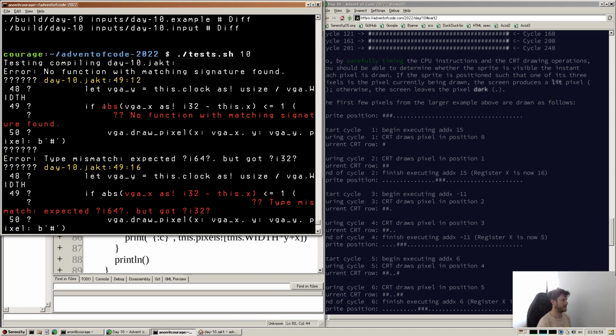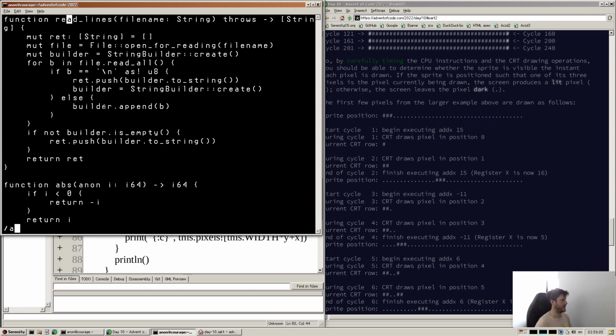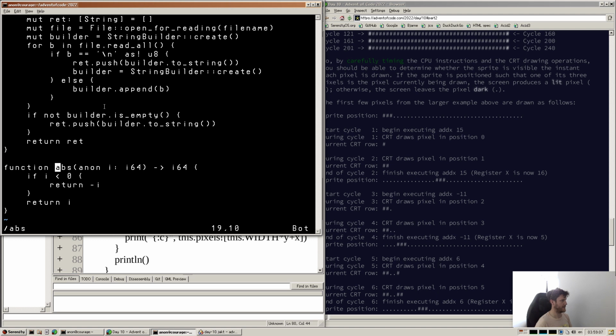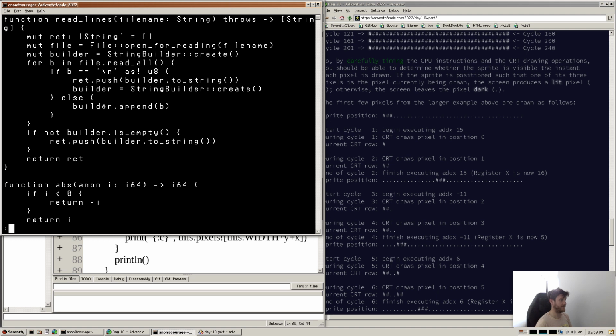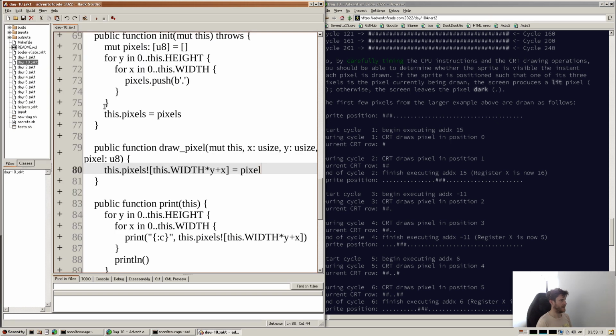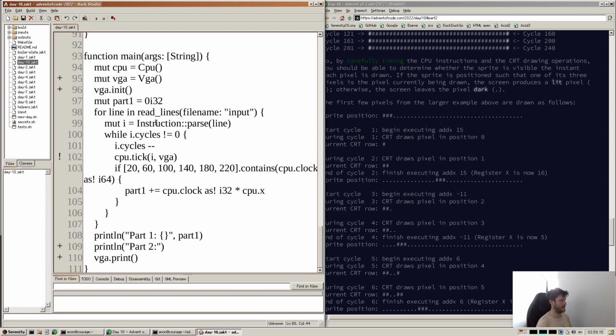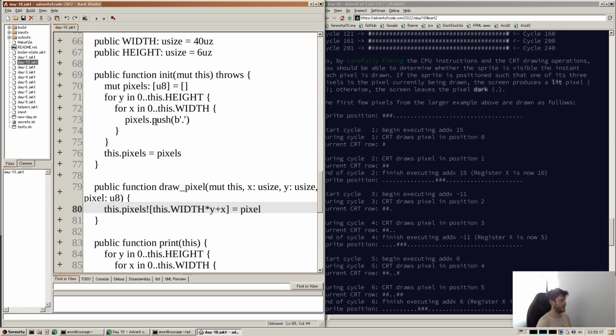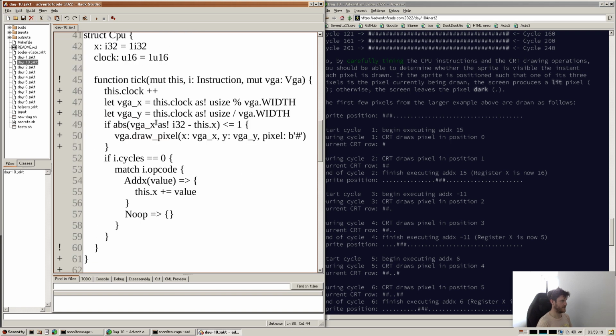Right. So we don't have ABS. I thought we did have ABS. We do have ABS only for i64s. Where did we use ABS? It was like here.